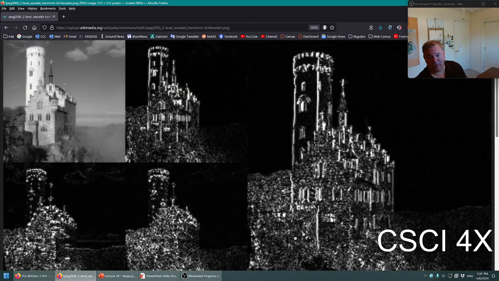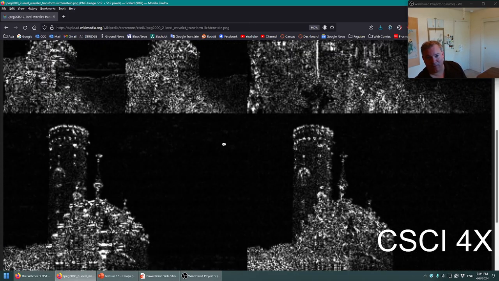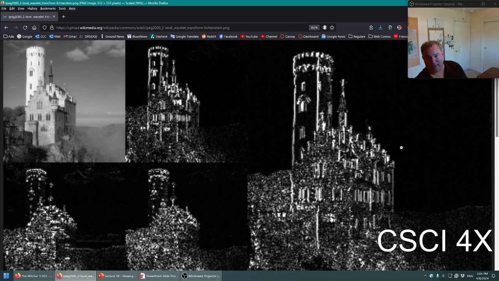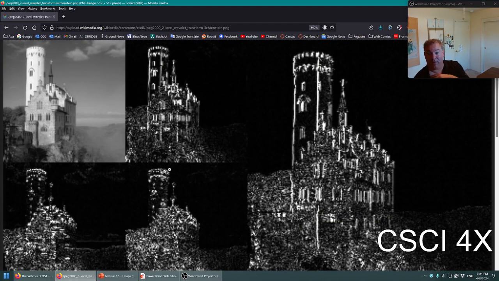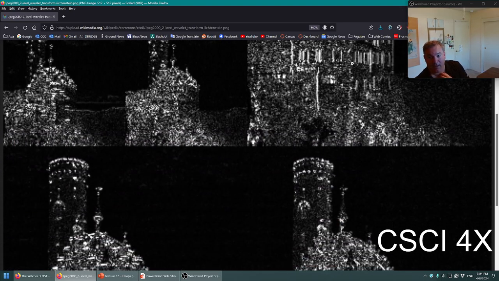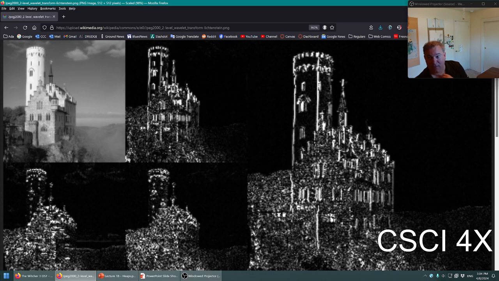And so after you do the transform, where the upper left is the thumbnail, that's the edges left to right, this is the edges up and down, that's the remainder. You can construct it by doing the inverse wavelet transform and reconstruct the original image. But typically we don't. Typically what we'll do is we'll throw away this, this, and this, because we recursively repeat this. We can actually do this again over and over again until you might end up with a thumbnail in the tiny little top left corner of the screen, a very, very low res thumbnail.